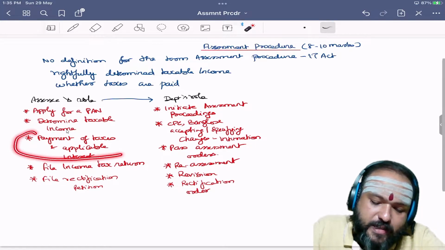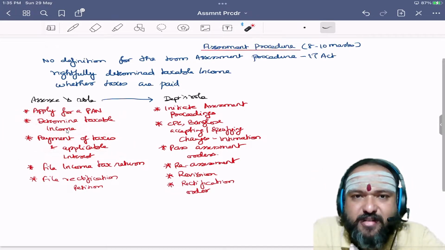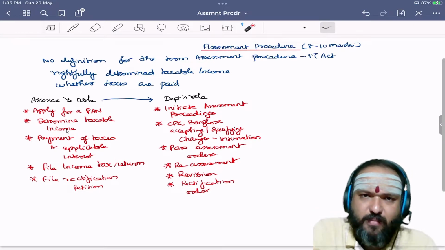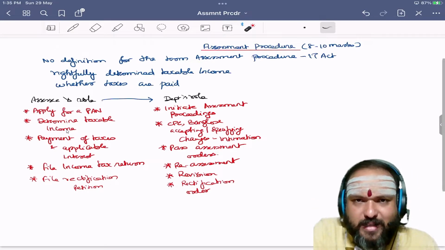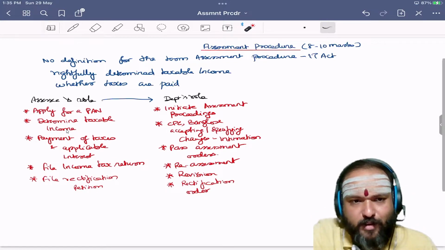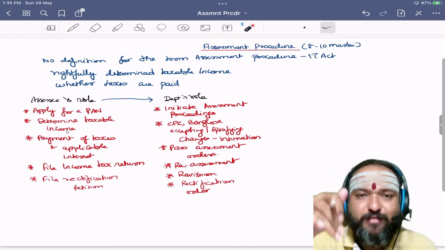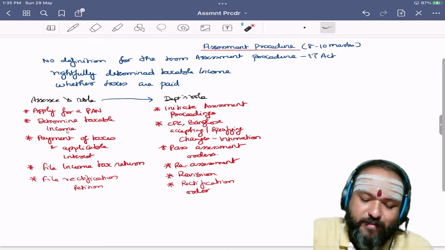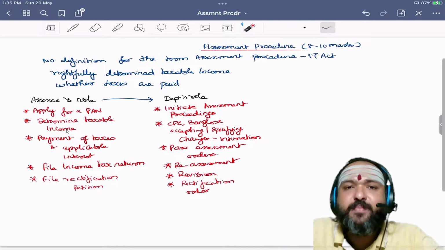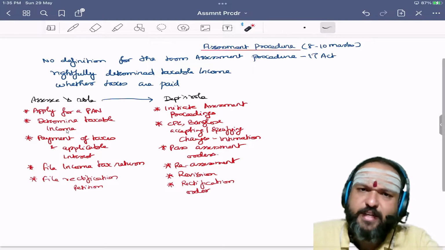Payment of tax is dependent upon determination of taxable income. So these 2 points we already have studied in our intermediate to some extent, and also in final you would have studied to some extent, or probably if you're doing your articleship in a tax-based firm, you will generally know what is this second portion of payment of taxes and applicable interest. So those are not assessment procedure topics for us to discuss. So the main topic from an assessee's point of view will be filing of income tax return. So our primary focus from the assessee's role will be with respect to filing of income tax return.